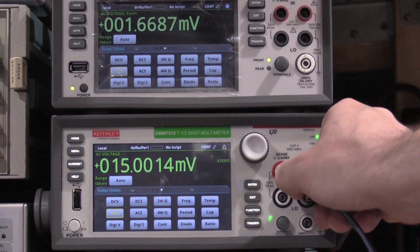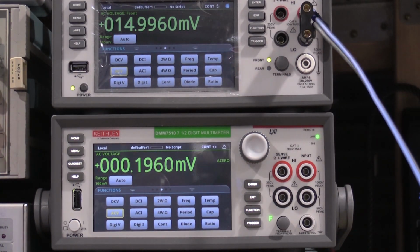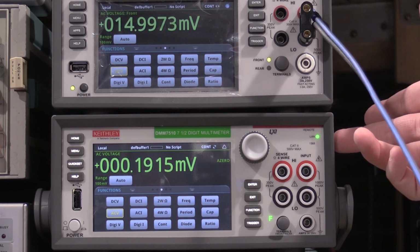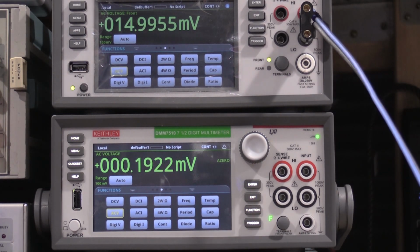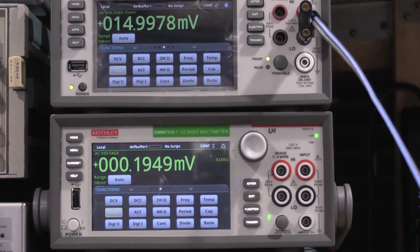But watch this when I move this to my 6.5 digit meter. Just the difference between the two meters. I trust the 7.5 digit more. So the calibrator output actually is spot on. I was starting to think the calibrator might be a little low. Turns out my meter may be a little low. Always good to bounce everything off a meter. So because I've confirmed it with the 7.5, I trust the calibrator now more than I trust this meter.